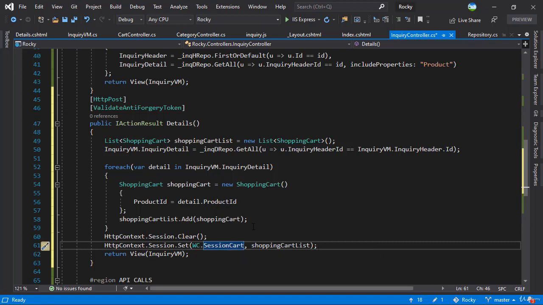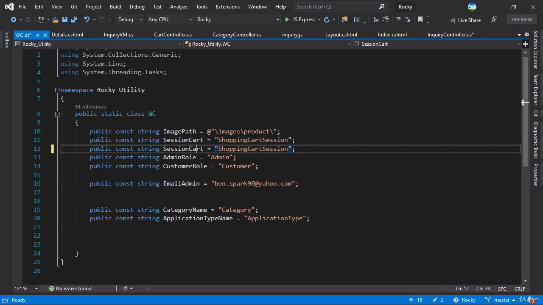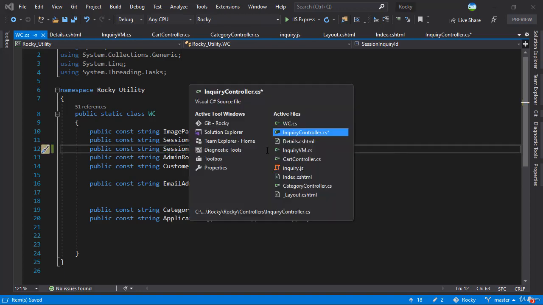So for that, if we go to this web constants file, let me create a new constant here and I'm going to name it inquiry ID. So session inquiry ID. This I will be calling inquiry session.